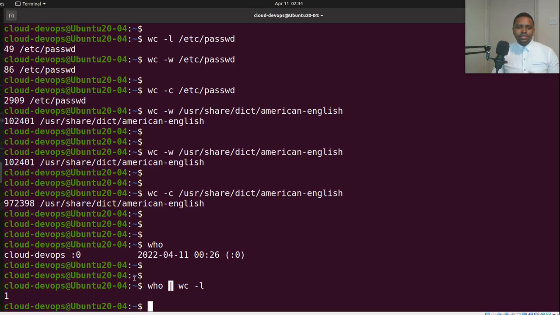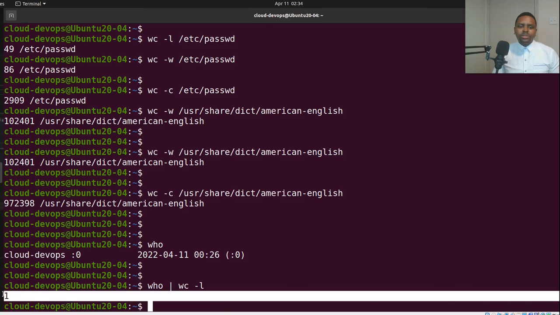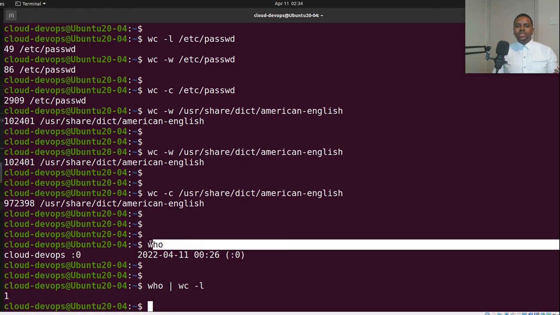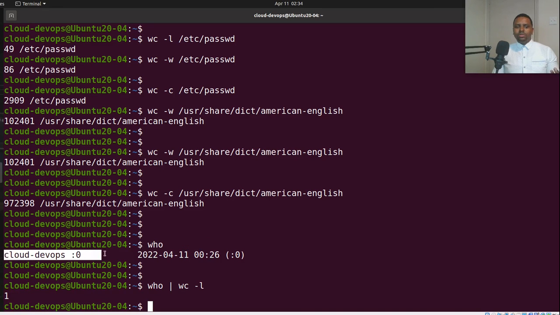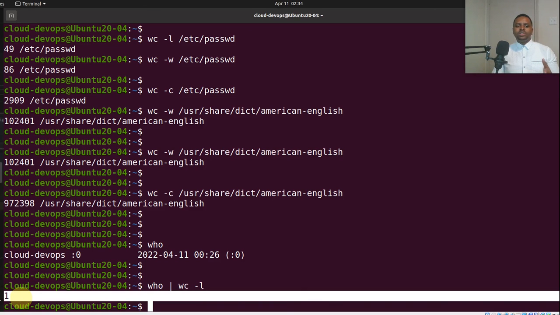In this case, for instance, the last one, we wanted to know how many users are logged in, but there's no such command in Linux to help you find out how many users are logged in. But we know there's one that helps you find out who those folks that are logged in are, the users. And then we know there's another one here, WC, that counts how many items there are. So in combining these two, we've achieved that goal of counting how many users there are.